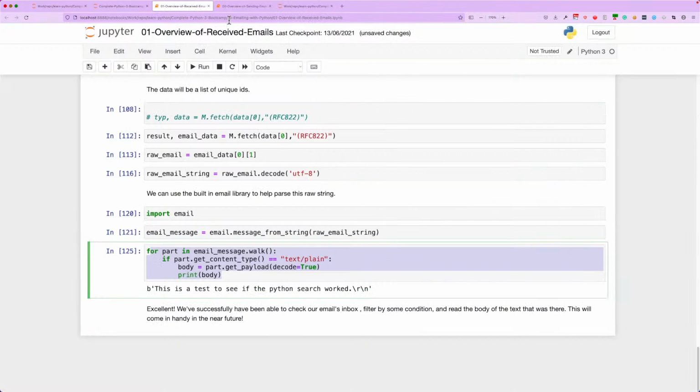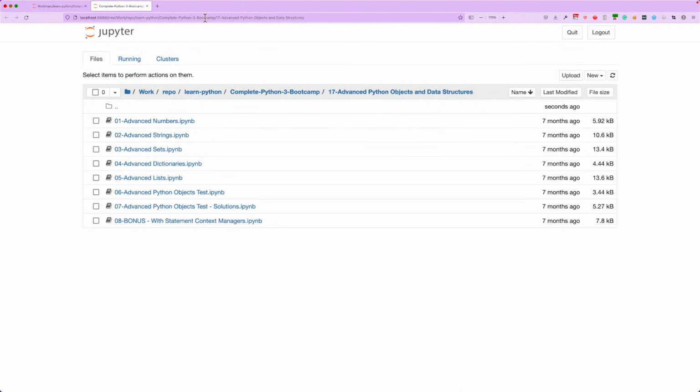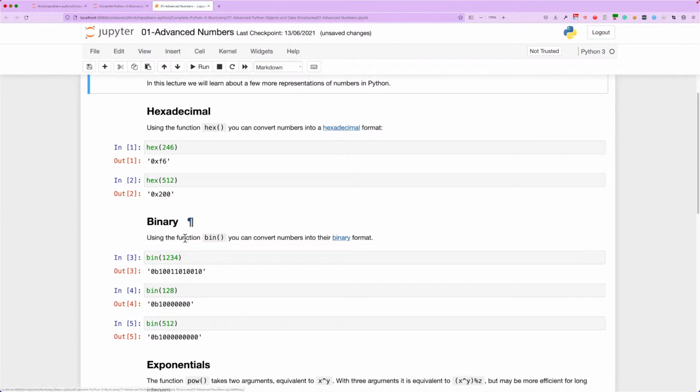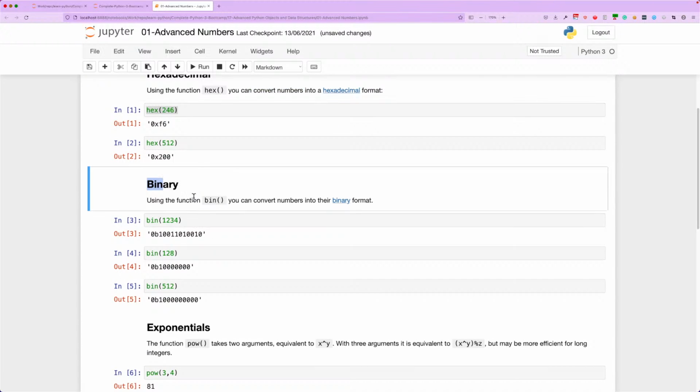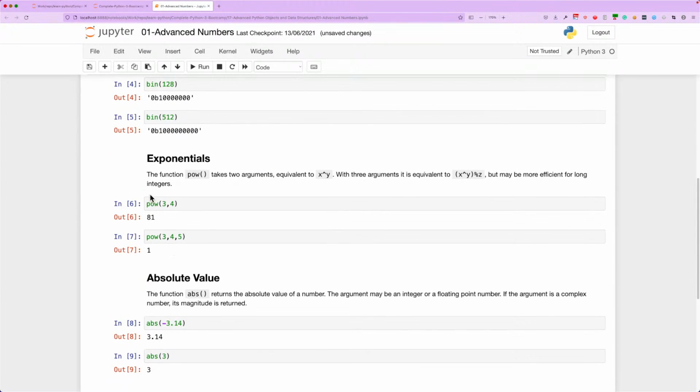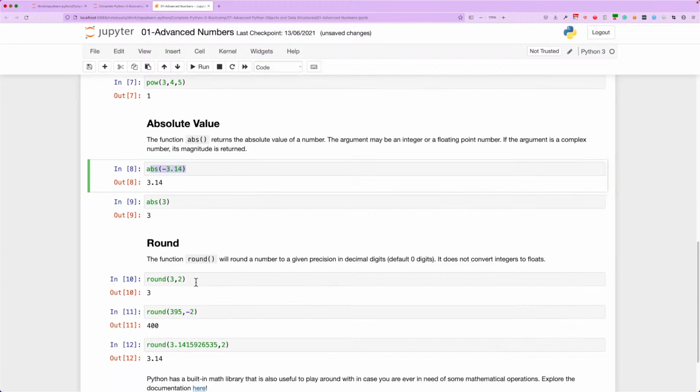Advanced numbers. This is going to be hexadecimal numbers. You can convert numbers into hexadecimal format, and into binary format. For exponents, you do power of 4. Even if a number is negative, if you want a positive result, then you use absolute value.